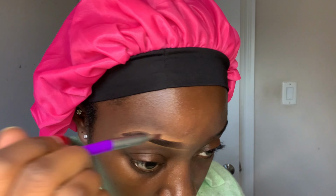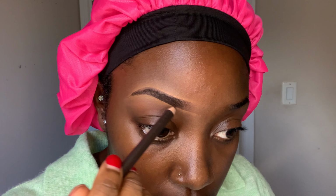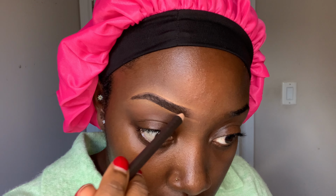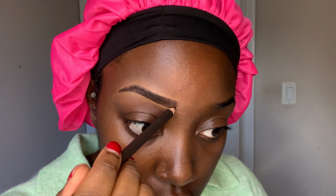Eyebrow pencil costs like around $2, $3 at most, and it's from just a local black hair beauty supply store. I'm not pressing in the pencil too hard because I still want it to kind of look natural and just not too dark. So yeah.